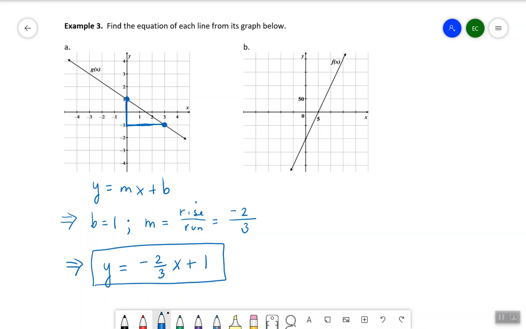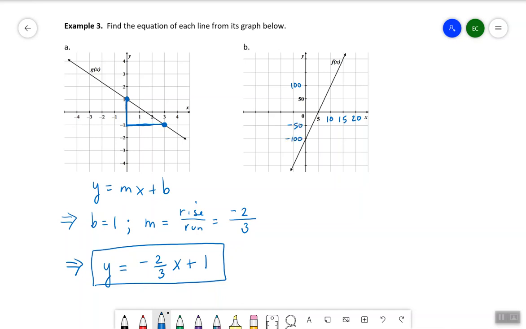Okay, one more like this. You might pause the video and try to do it for yourself. Students often make a mistake on this example 3b because they might forget to look at the scale on the graph. Usually each grid line represents 1 unit, but now you can see in the x direction we're actually counting by 5s, and in the y direction we're counting by 50. So we have to be real careful there. So it might be good to just go ahead and label a few more tick marks along the x-axis and also on the y-axis.